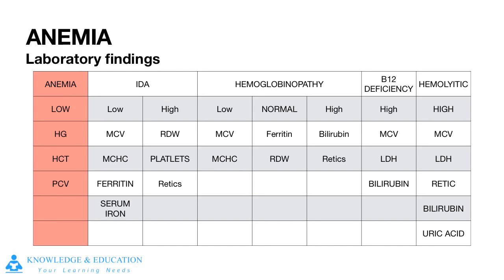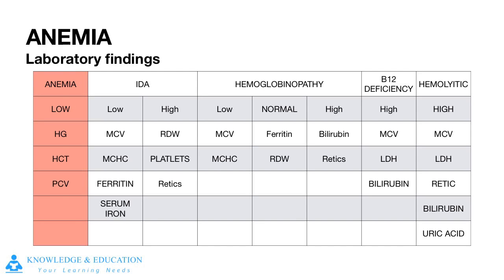Another situation is B12 deficiency, which is very important in making globin, and usually you see high MCV, big cells, so the volume of the red cells is big, and unfortunately they're ineffective because they get broken down, and they release the enzyme lactate dehydrogenase, and they end up also having high bilirubin.